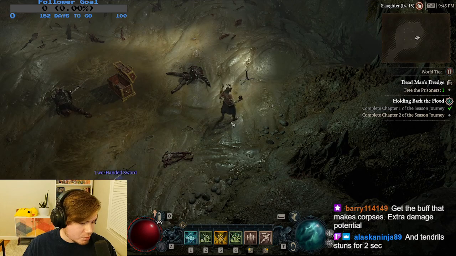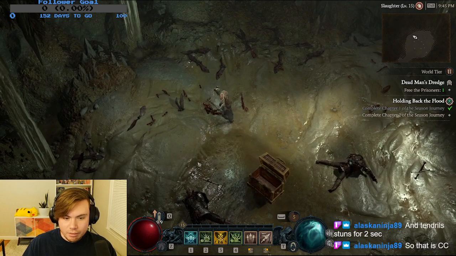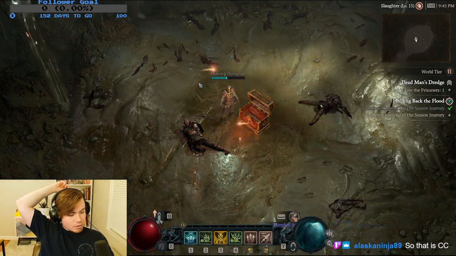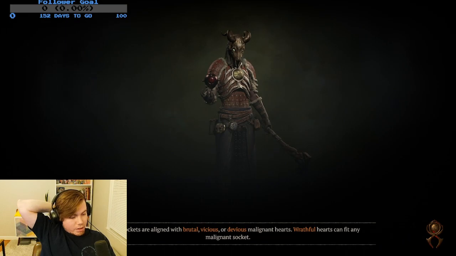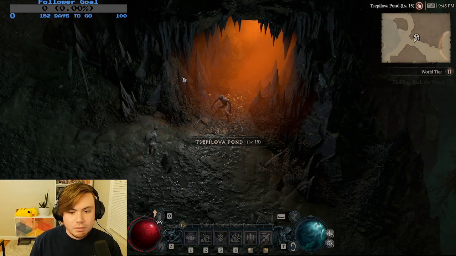Get the buff that makes corpses extra damage potential. Okay. Yeah, I agree. I swapped it. And tendril stun for 2 seconds so that it CCs. Wait, you don't want to have... Oh, and tendril stun for 2 seconds. I see what you're saying.